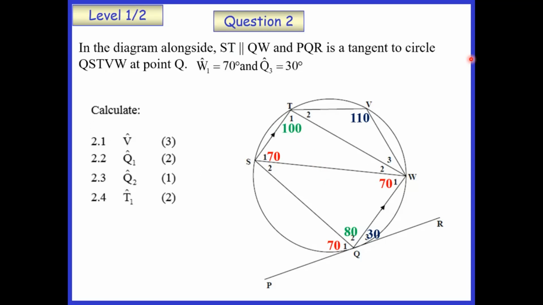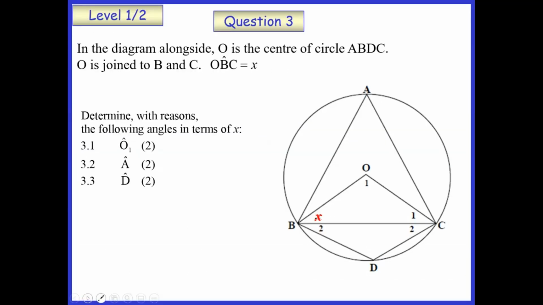Are we all okay? Doing well? Yes, sir. Okay, so we're going to go to the next question. In the diagram alongside, O is the center of the circle. Now, if you see the word center, let's write this word down on the page. It's going to come up quite often. What should trigger your brain if you see center? Do you know any theorems with center?